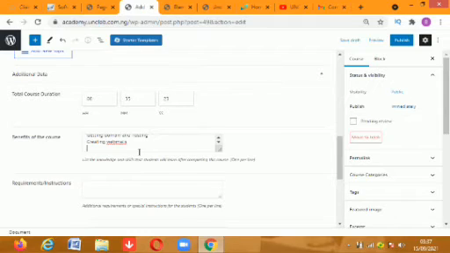We have working with cPanel. Then we're going to talk about installing and customizing WordPress.